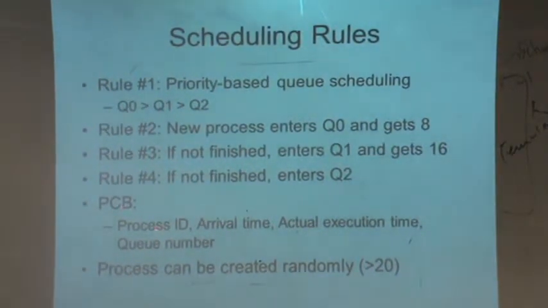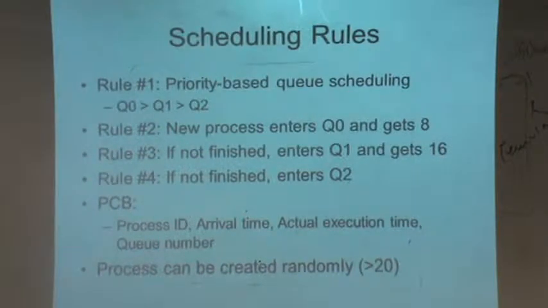Okay? Then this is the common mistake. The students are struggling: how can I manage such information? Only PCB, using the process control block. What is a process control block? It is a data structure. It can be a struct in terms of a C program. It can be an object in terms of object-oriented programming. In terms of a database, it can be a table. Right? So it's not that special, it's a data structure.